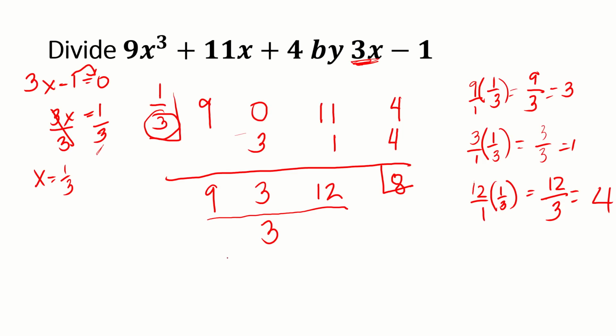So 9 divided by 3 is 3. 3 divided by 3 is 1. And 12 divided by 3 is 4. And copy yung same remainder. Okay, next slide po tayo ha. So balikan natin yung kanina. We have 3, 1, 4, then 8 yung remainder.